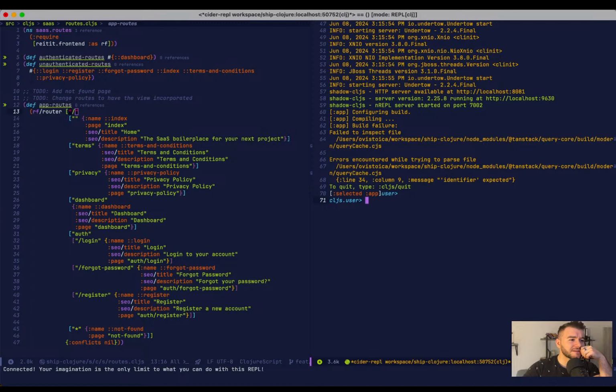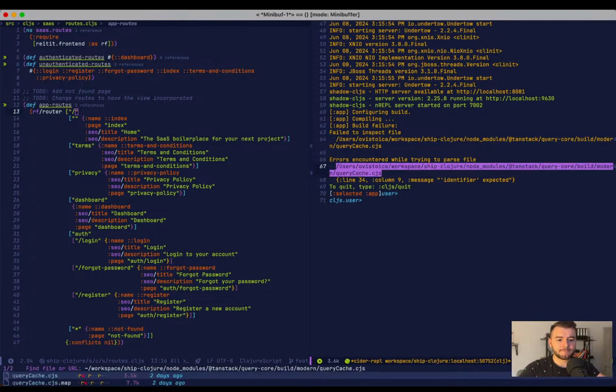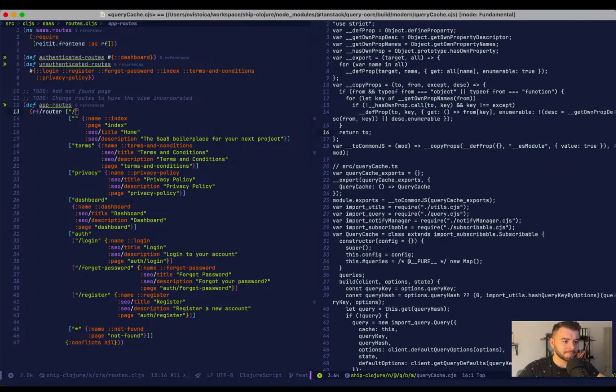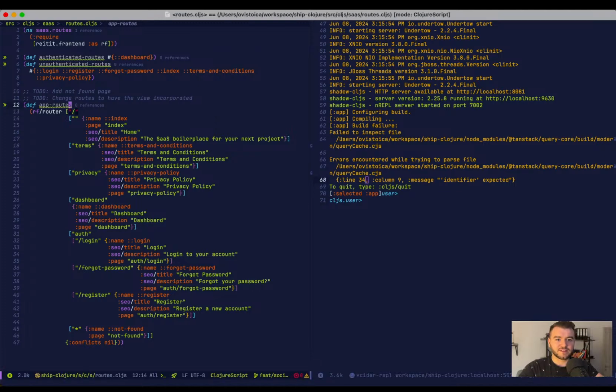Again? This thing wasn't fixed. Replace string. Okay, with space, and don't keep that one. So this is a thing where the Google Closure compiler.